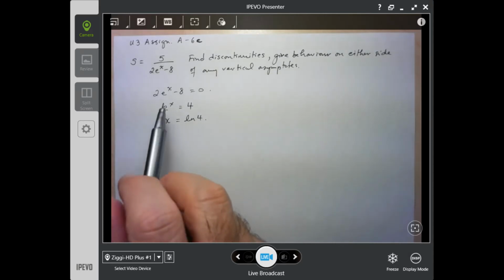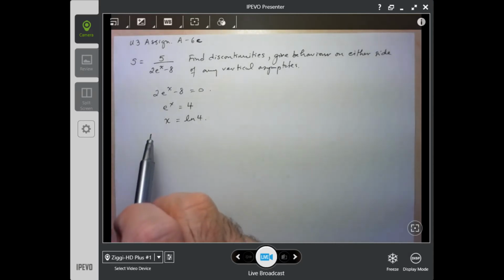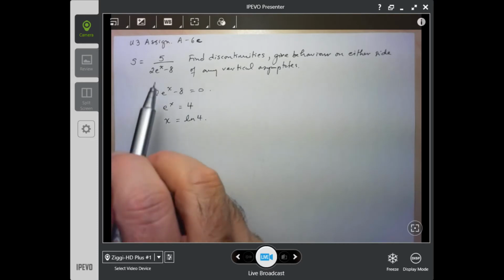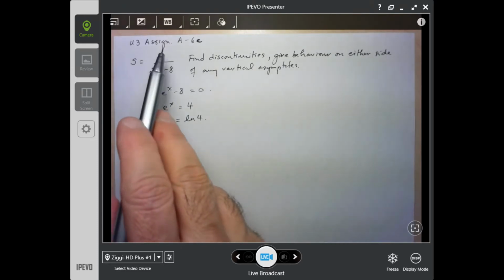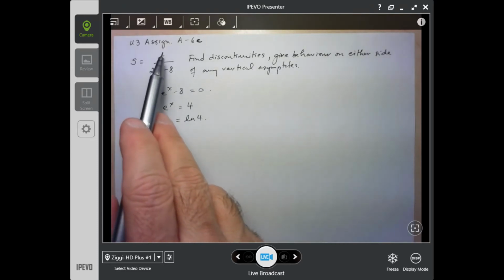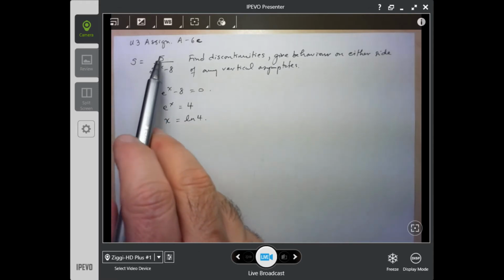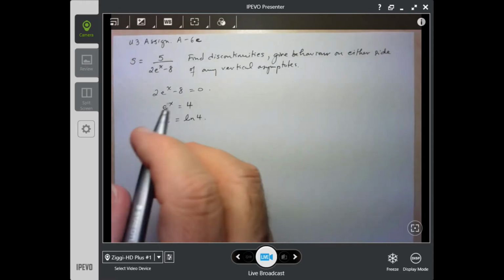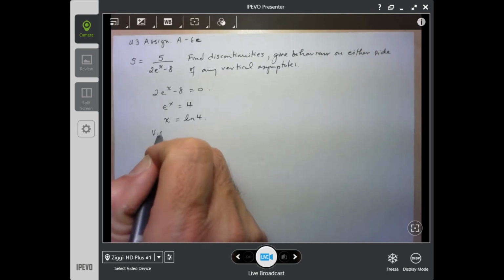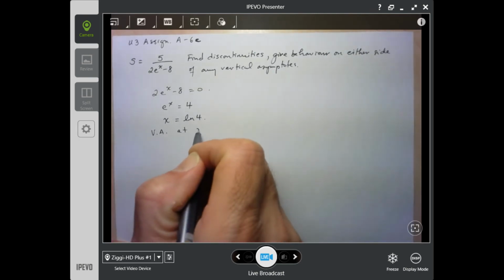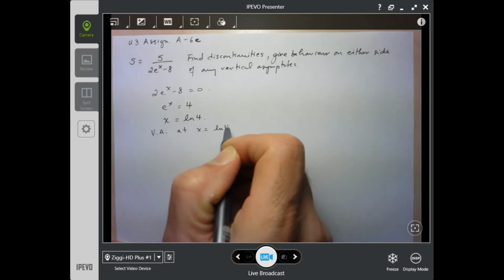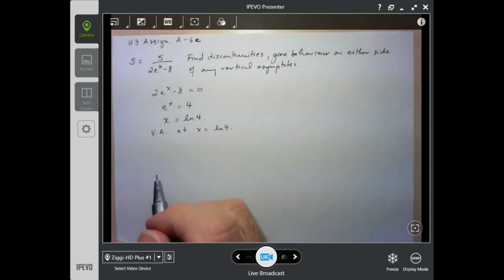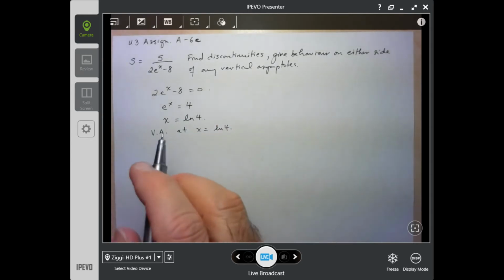And I know it's going to be a vertical asymptote because as I approach this number, the denominator is approaching 0, but the numerator is approaching something other than 0. So if they were both approaching 0, there was a possibility that there might be a hole. But that's not the case here. So here we have a vertical asymptote at x equals ln of 4, and that's the only discontinuity that we have. All right, but they want us to go a little further.